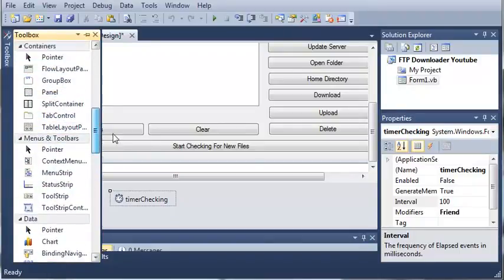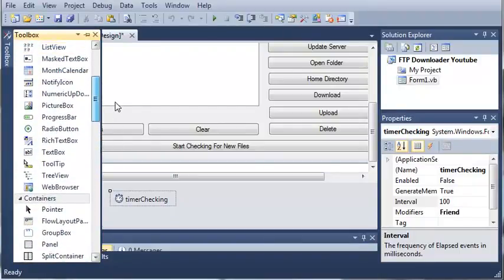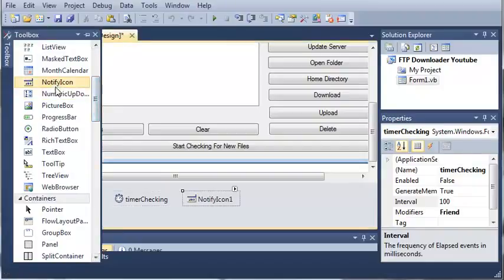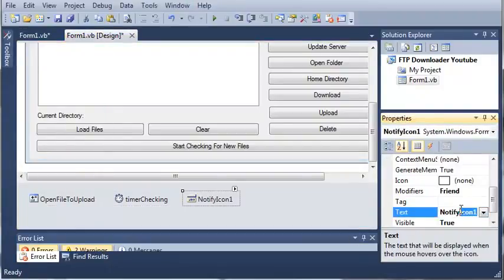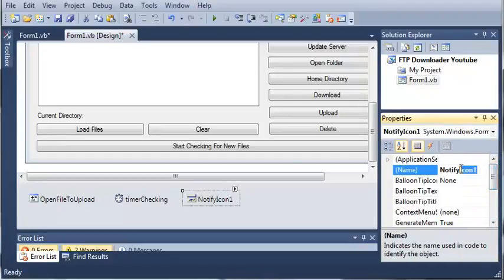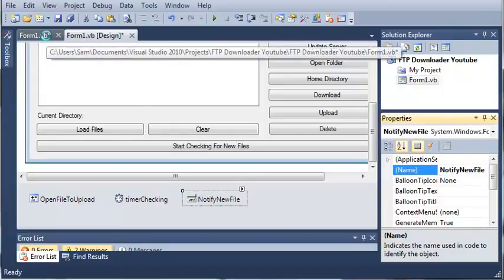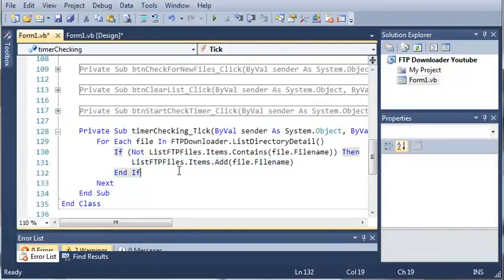Here's our notify icon, and we'll just set the name of this to notify new file. So go ahead and put this code in and create the notify icon, and then in the next tutorial we're going to learn how to use this.